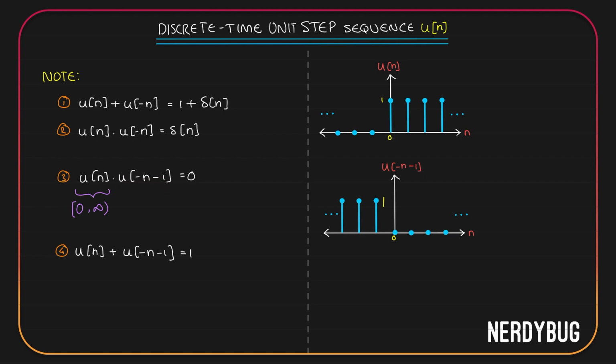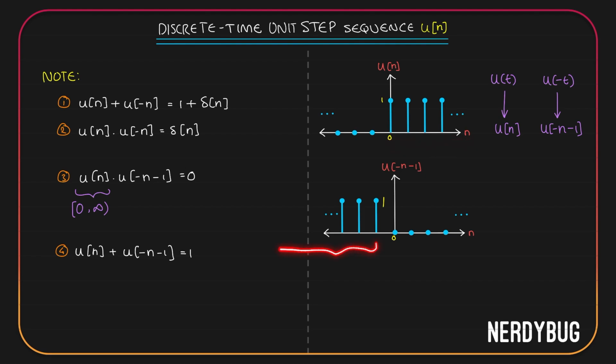A very interesting observation that we can make over here, which is very important for you to be studying signals and systems, is that when you say u of t and u of minus t in the continuous domain, the corresponding sequences in discrete time domain are u of n and u of minus n minus 1, not u of minus n, because u of minus n overlaps with u of n at 0. They both have 1 at 0. If you look at these two, they are the opposites. This one has value from 0 to infinity.